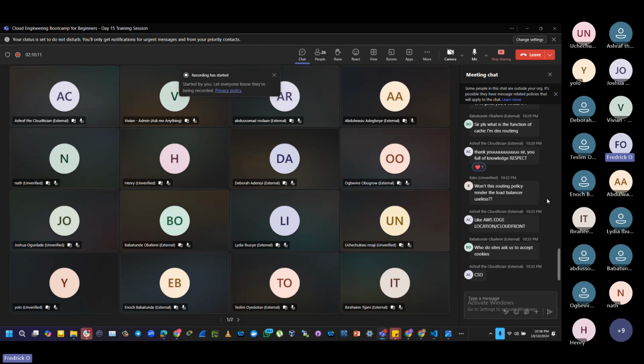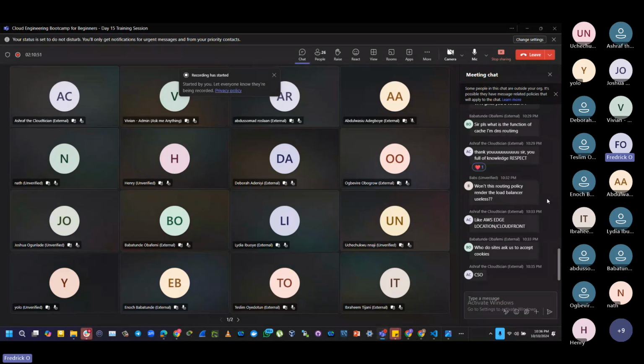You understand? So you want to set up something that is very reliable. You want your system to be highly reliable in every aspect. So if Route 53 does not work, the load balancer will work. You can even combine all of them at the same time with CloudFront and do so many other things. So Mr. Babs, no, it does not render it useless. They all have their place. The Route 53 will point to the load balancer, and in fact, Route 53 can point to CloudFront, CloudFront can point to the load balancer, which can point to maybe an auto scaling group and other things like that.